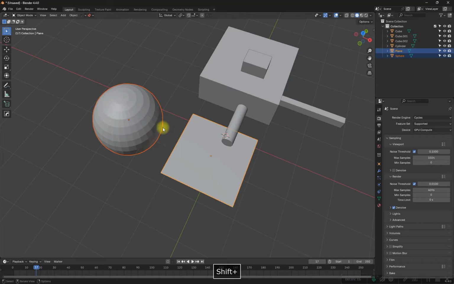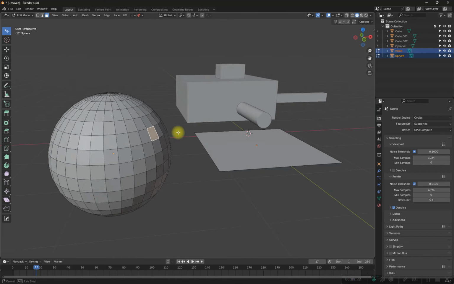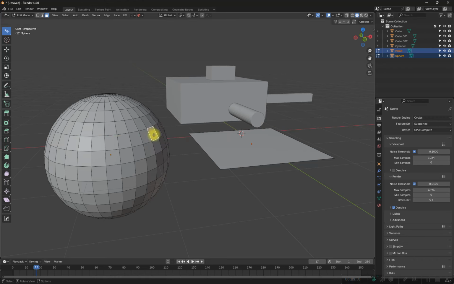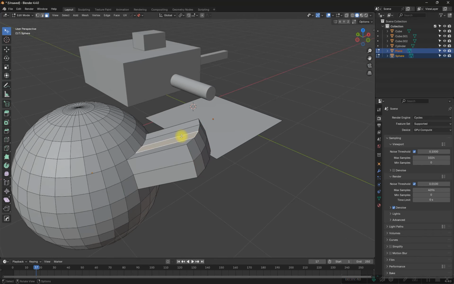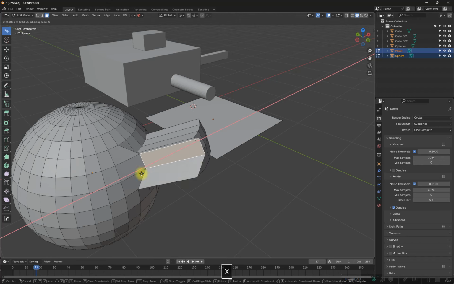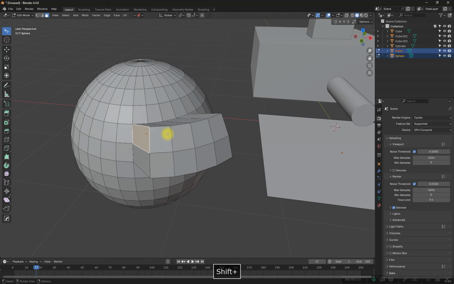Let me show you in a much more, yeah, let's use tab mode. Now if I press G and I press X, notice that it's going like this. And I press X one more time. Oh, for some reason it's not giving me what I want. Alright. So basically the first X will respond to this area.